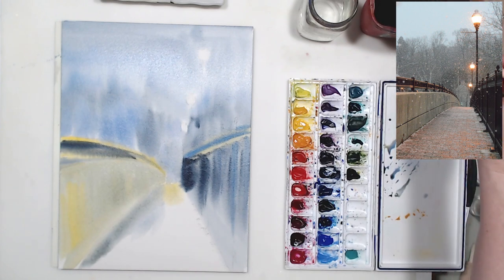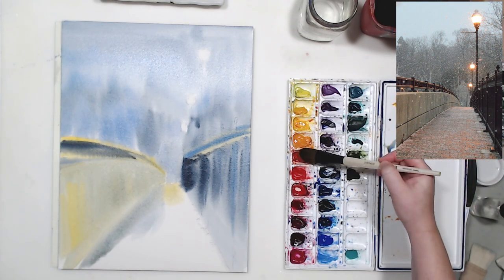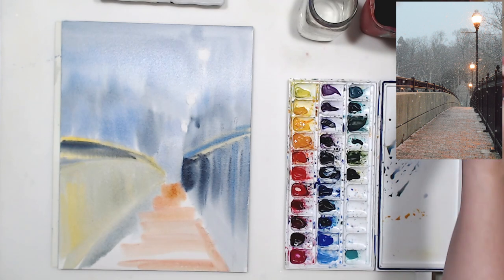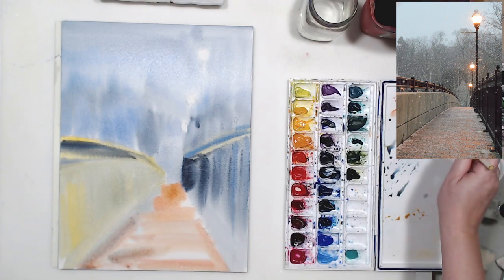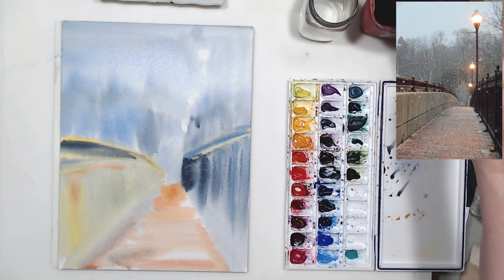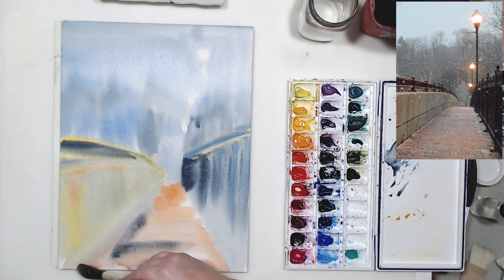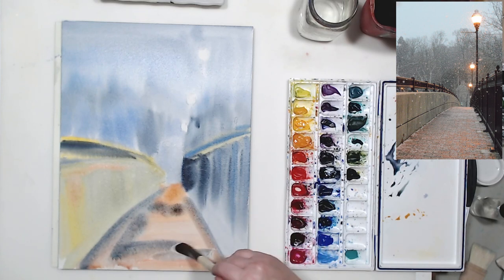A little bit of Scarlet Lake into my mixture to paint those paving stones. They look very orange in the light. And again, my indigo is the color that I chose to mix with other colors to get all kinds of neutral mixtures. The first wash is very loose. I did start building different elements of the landscape, but since my paper is wet, I am not giving definition to any details yet.